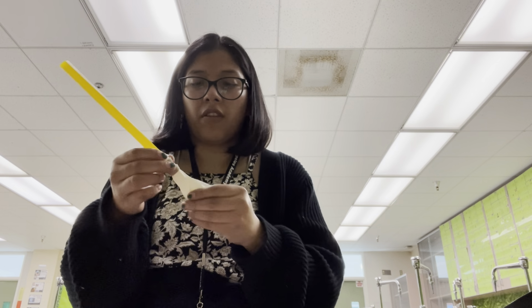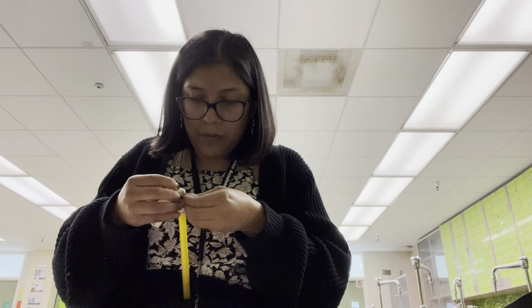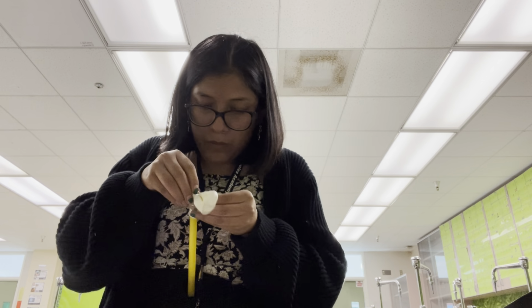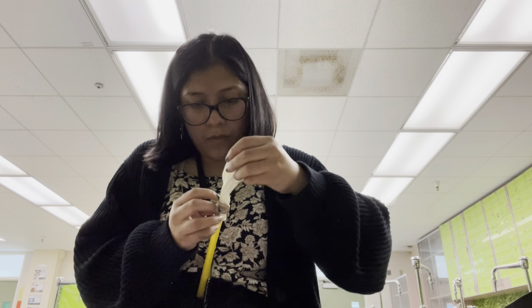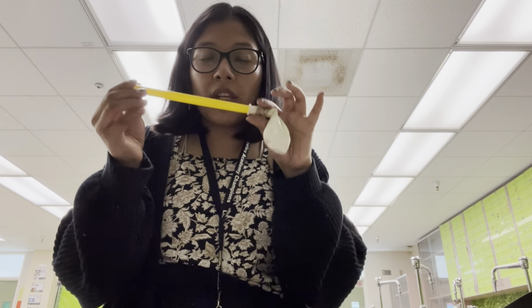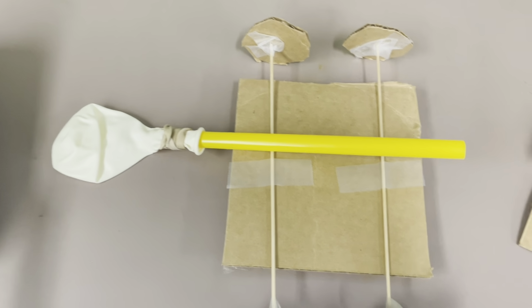You can test it by making sure that air still goes into the balloon. It does not, so I need to make that tighter. Test it again. There we go. Okay, now we need to attach this straw to the car again with more tape. Here I am attaching the balloon and straw to the car.